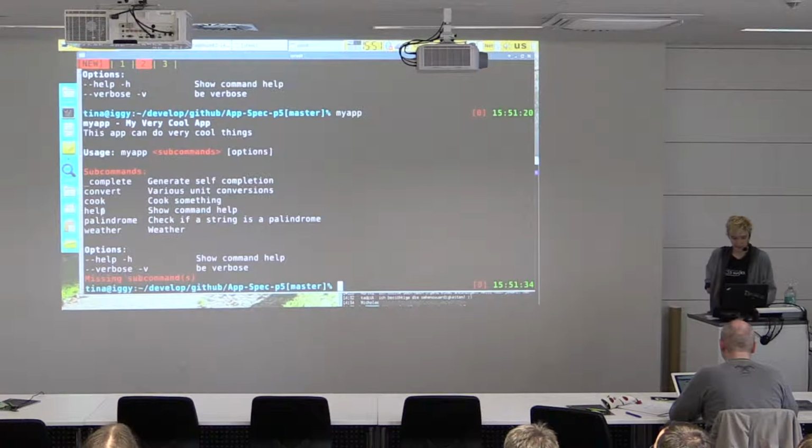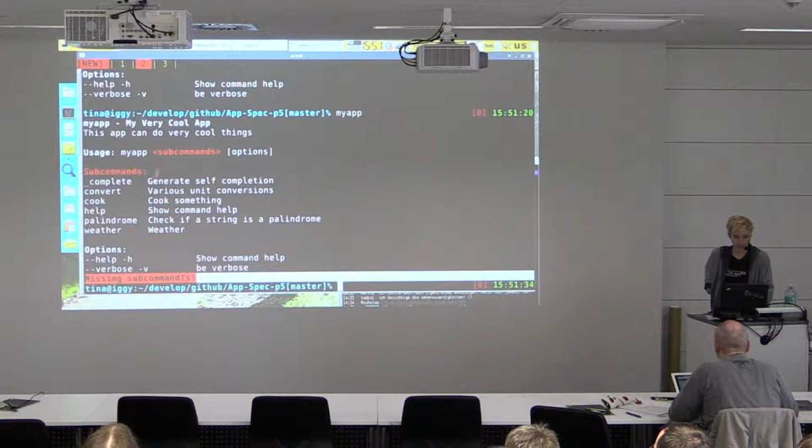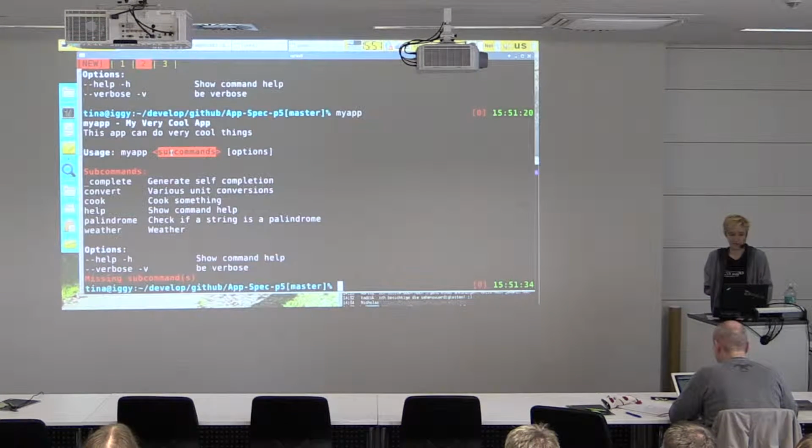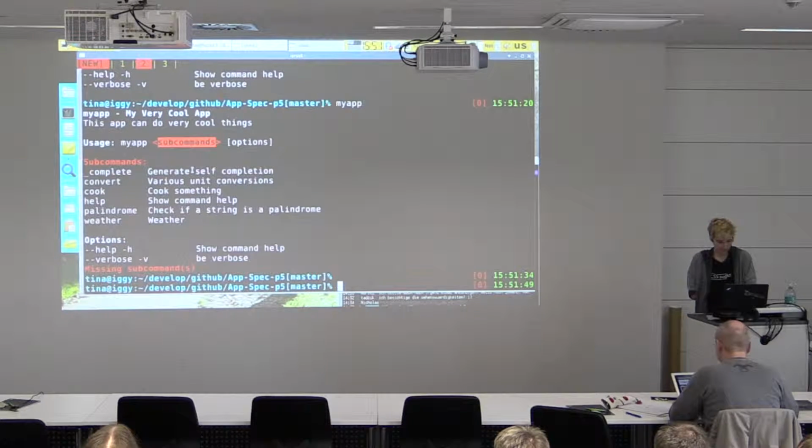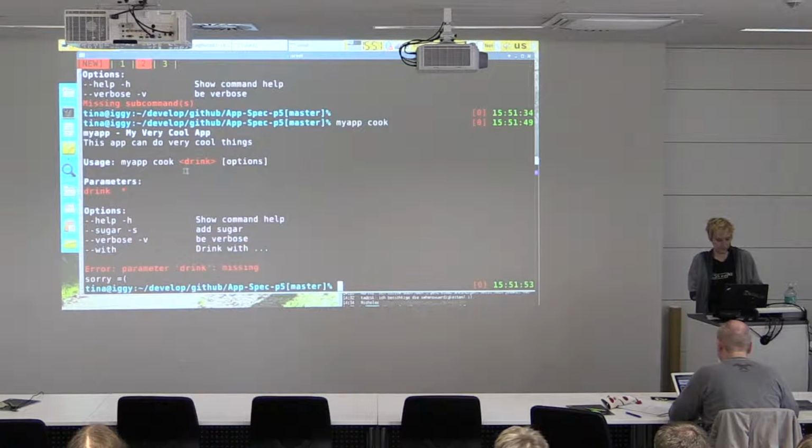If I just call it like this, it says missing subcommand, and it shows you actually where this is missing in the usage line. That can be helpful if you have lots of options or parameters. So there's the subcommand cook, and it requires that you specify a drink to cook, and it says so.